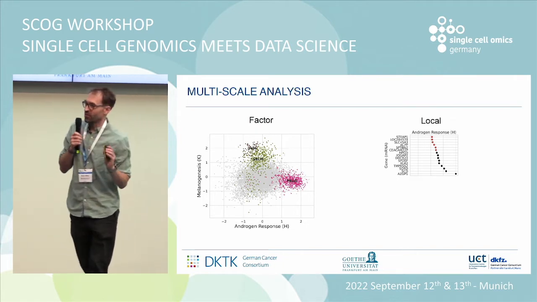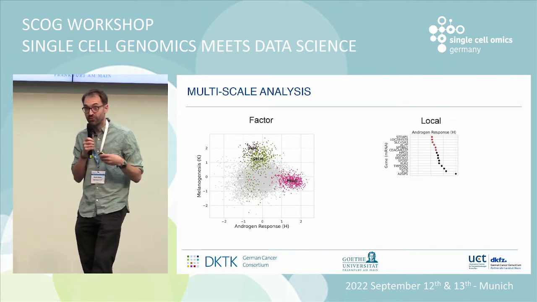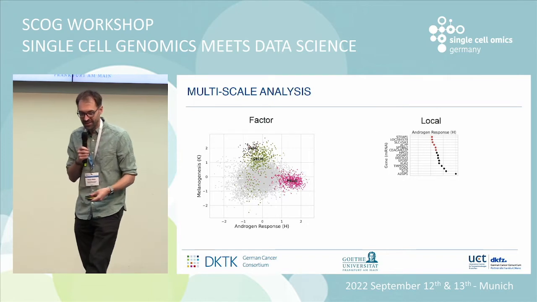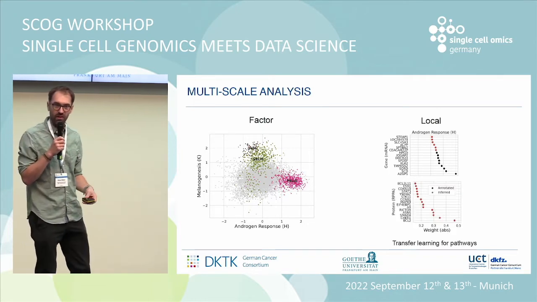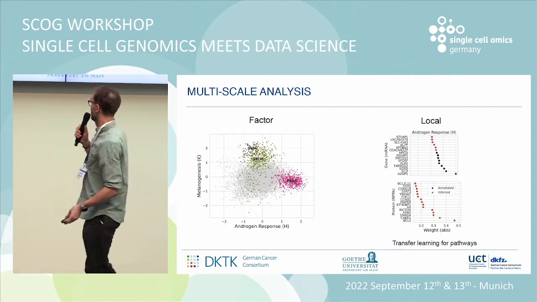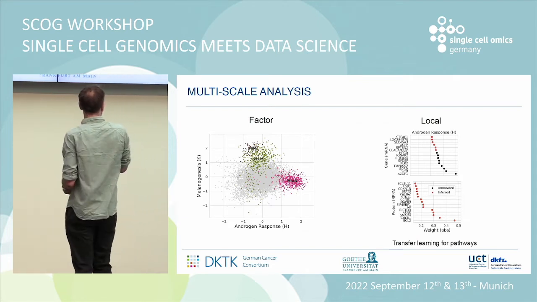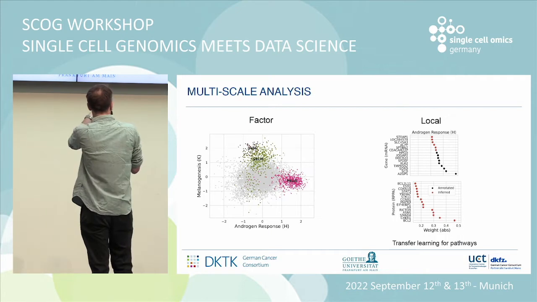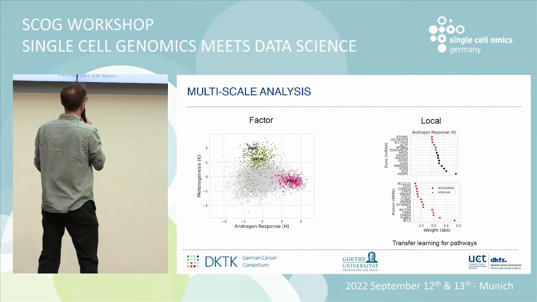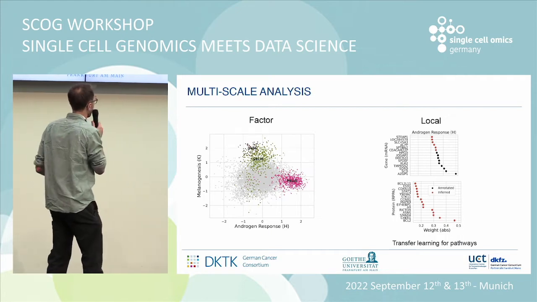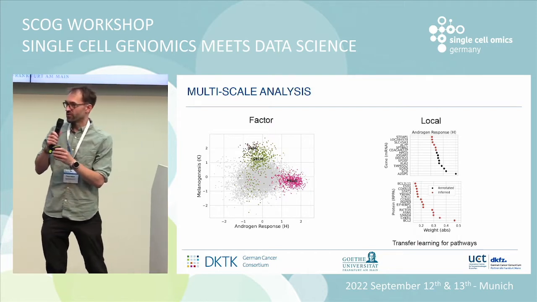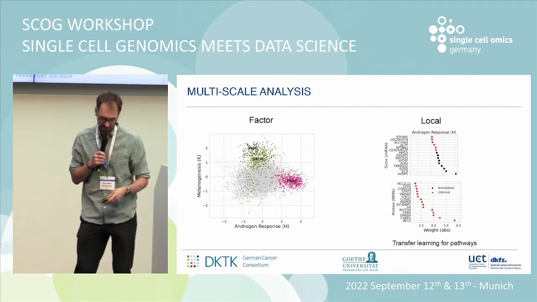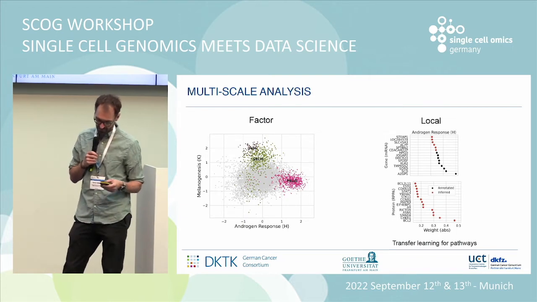So the nice thing about this model is that we can transfer the pathways to a different view. We can now see how the antigen response pathway looks in the proteomic view. And we can see that these genes are being switched on, and they make a lot of sense. These are a lot of genes related to antigen response in the context of prostate cancer. So we really have this transferred pathway to different views. And of course, this also works with all kinds of other views if we have them.